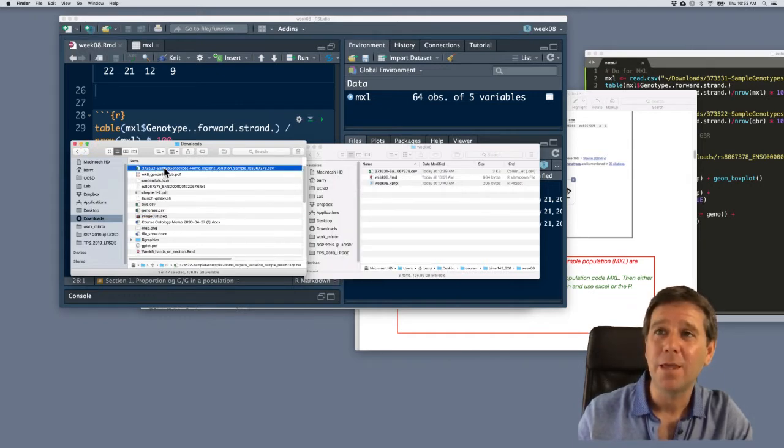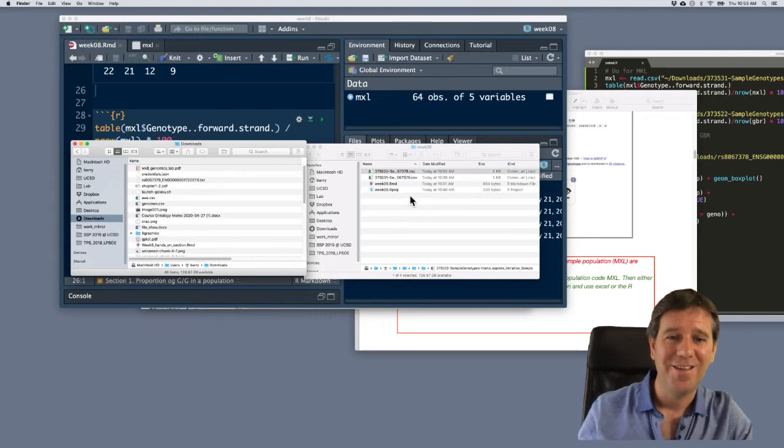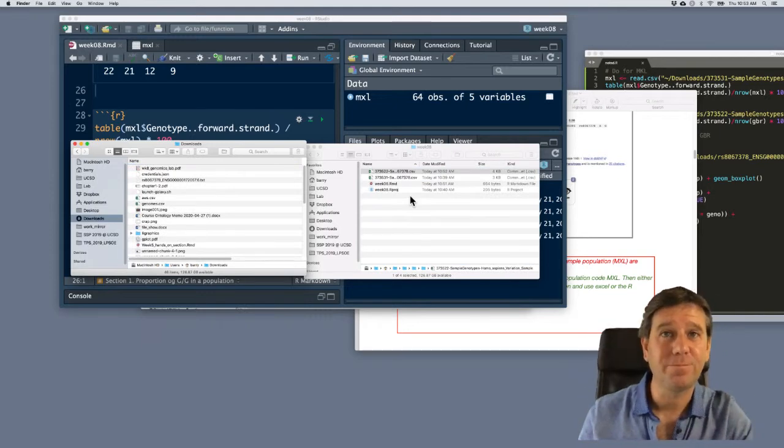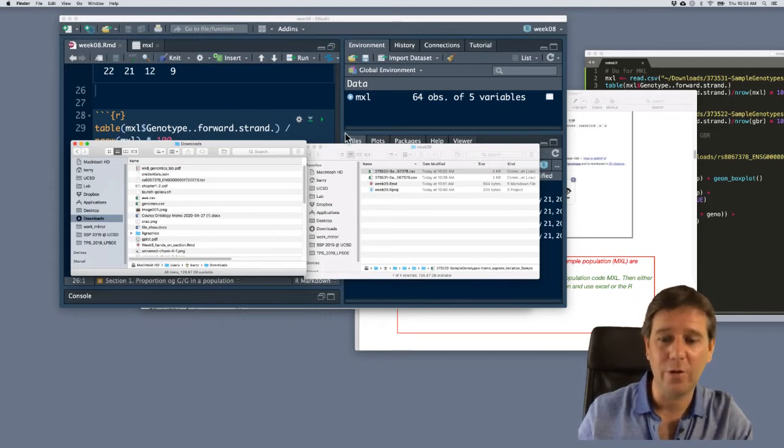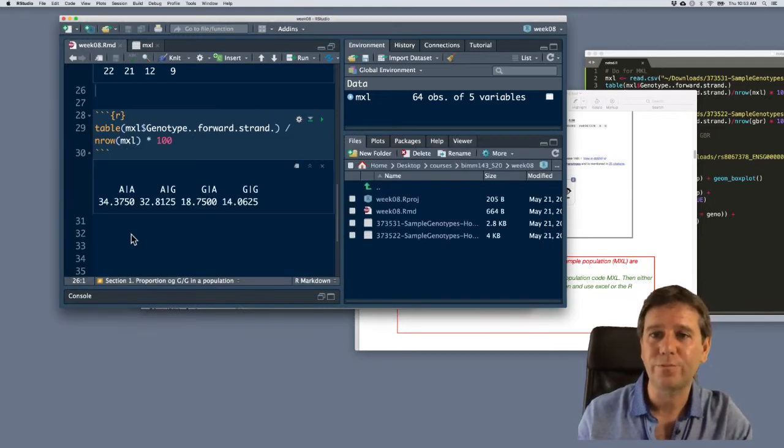Here's one. Here's the thing that we just downloaded. Let's bring that in. Okay, we have our new CSV file. It's got a slightly different name. It's got the 2.2 in it here rather than the 3.1. It's maybe hard for you to see that. Let's focus back on RStudio and see if we can read this one in.